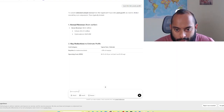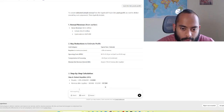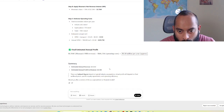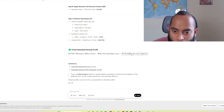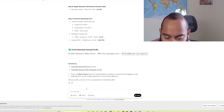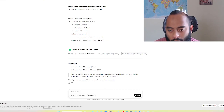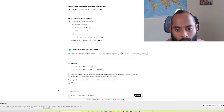Let's see what we're going to see. I mean, this has done 75% of revenue after royalties. So royalties is actually 82.5%. So Sagebrush should bring in, based on ChatGPT after it's done all its expenses and things, about 5.5 million USD a year. So that's just Sagebrush. If you were to add Coyote Wash, which has a larger area, we could probably guess about 7 million per year. So that gives us about 12 million.